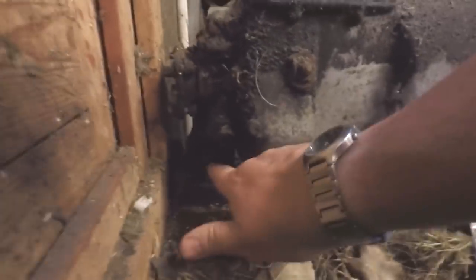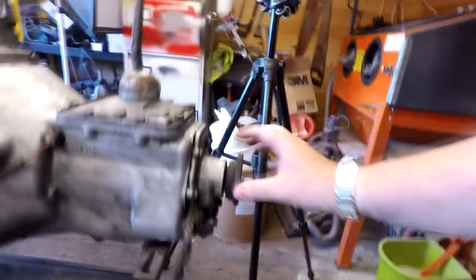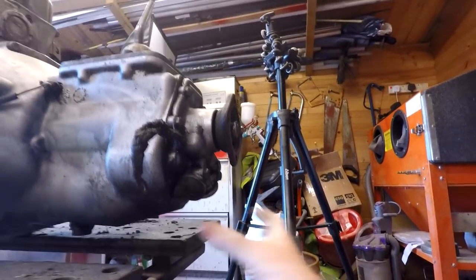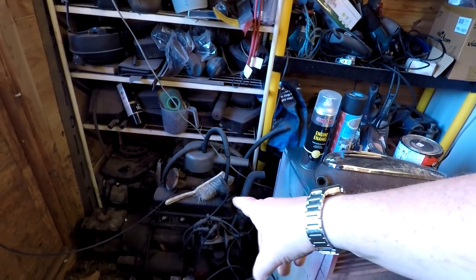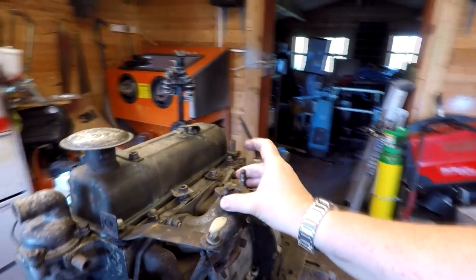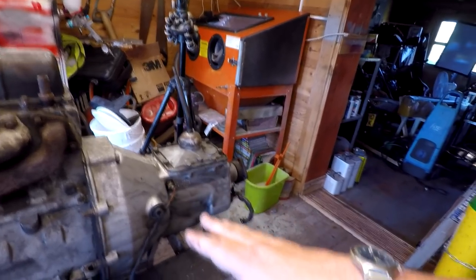On the back of the gearbox there's one big circular engine mounting which is rubber mounted, with one bolt going straight through there. Whereas this gearbox mount here has two separate mounts, one either side, rubber mounted. I would need the bracket for this to fit but I imagine it would be a synchro box so I'm probably going to use this. The only other thing is that this one doesn't have a carburettor, so I'd need to source one - not unless I could use the carb off the 600. I'm hoping this gearbox is an 850 synchro gearbox, which means I'll probably end up using this.